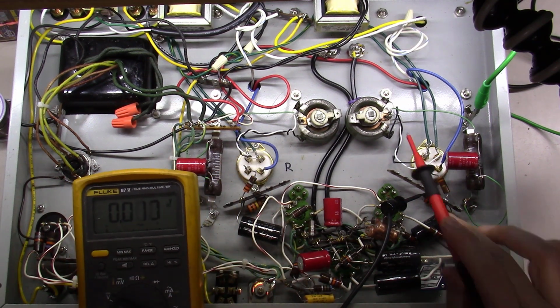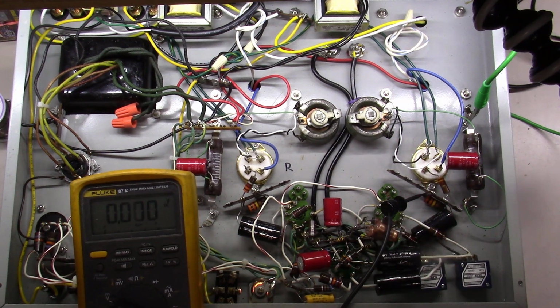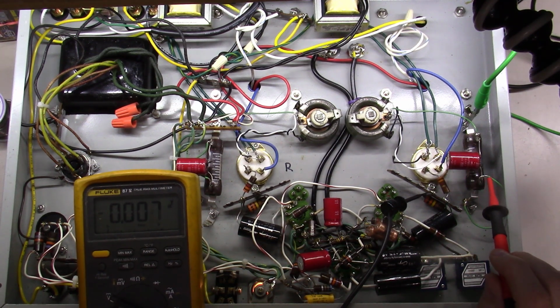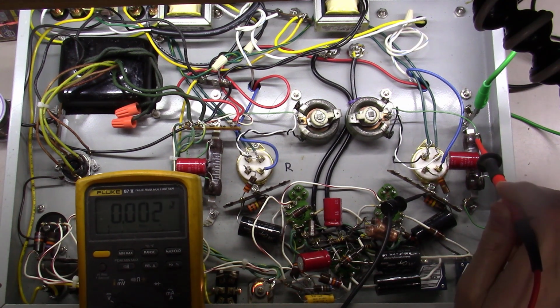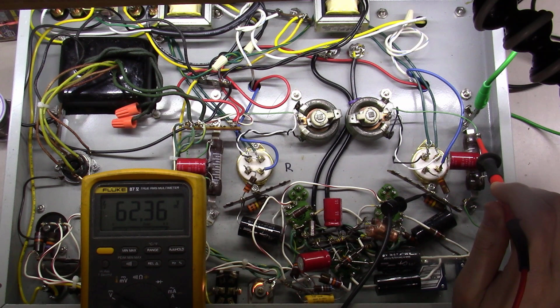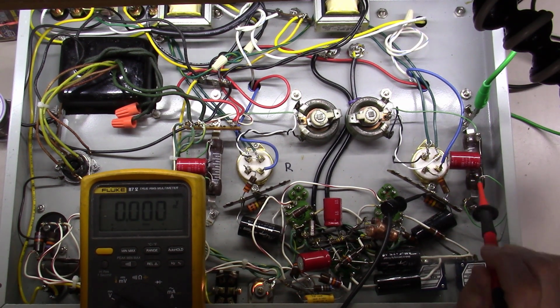I do want to come over here to the output tubes, and let's check some voltages here, okay? I'm just checking the voltage here. That's at ground, and it should be because there's a little green wire coming over here to ground. And this is the cathode cap. So I've got 62 volts on one side of my cathode resistor and 0 volts on the other.